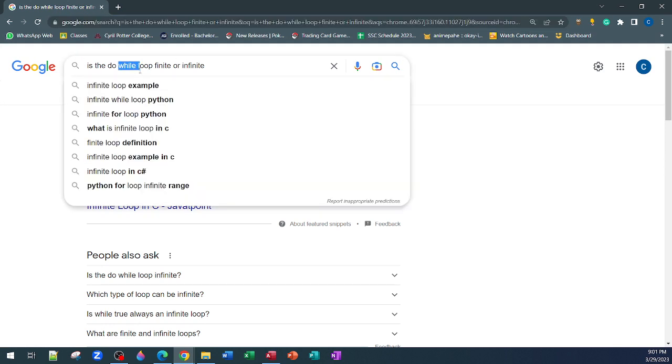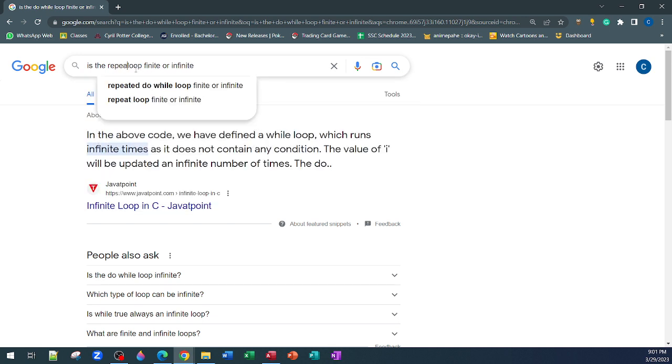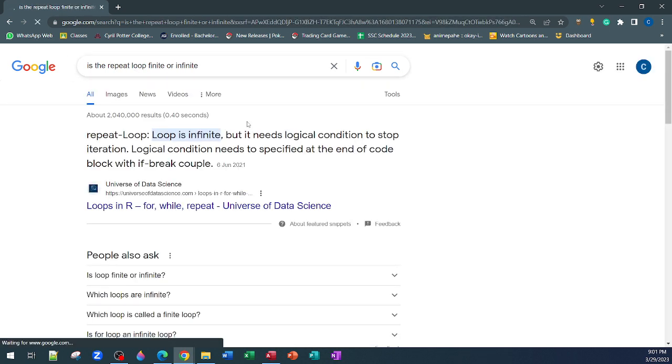Is the repeat loop finite or infinite? Repeat loop is infinite. So as you said, both technically are supposed to be no. But it needs a logical condition to stop. The logical condition needs to be specified at the end of the code, which would break the loop.